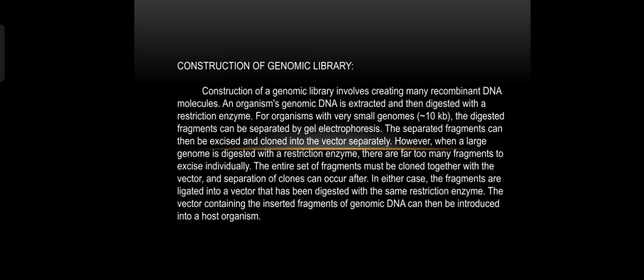However, when a large genome is digested with the restriction enzyme, there are far too many fragments to excise individually. The entire set of fragments must be cloned together with the vector, and the separation of clones can occur after. In either case, the fragments are ligated into the vector that has been digested with the same restriction enzyme. The vector containing the inserted fragments of genomic DNA can then be introduced into the host organisms.